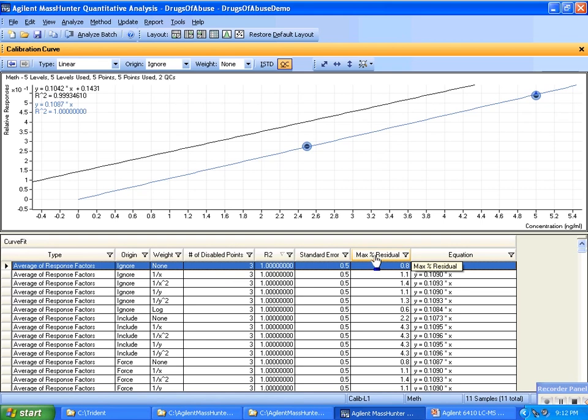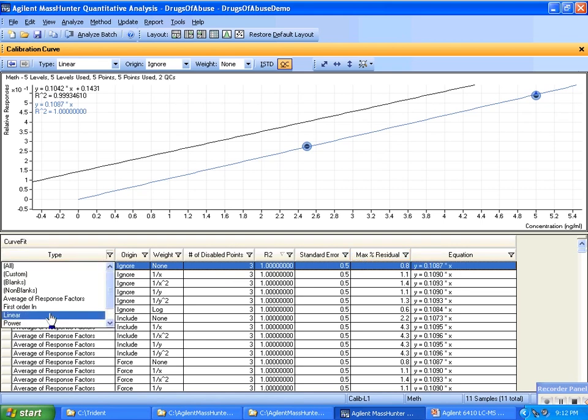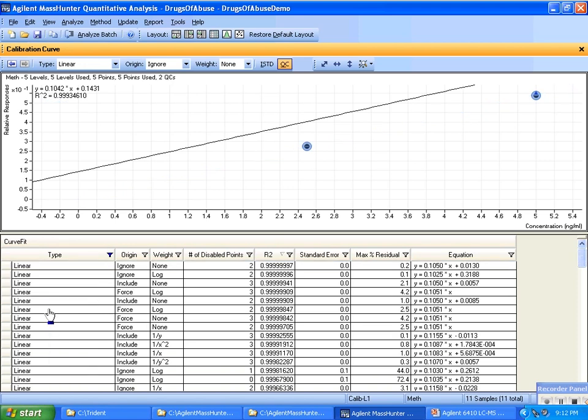Now, based on my SOP, I'm going to decide only to look at the linear. So I restricted my CurveFit to linear. And I've also decided that I don't really want to end up disabling any of the points, so I'm going to go for disable no points, filtering that out. So looking at my choices here, I've got linear ignore, which I pointed out has a decent R-squared value. But I still don't fit the lower points because there's no weighting to that.